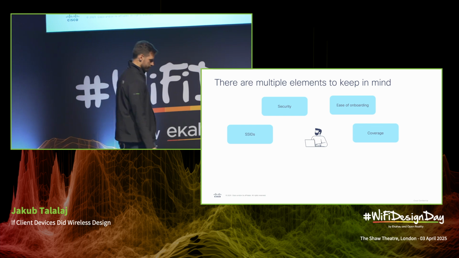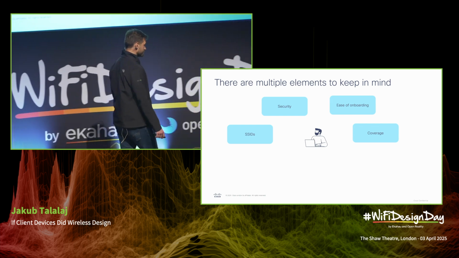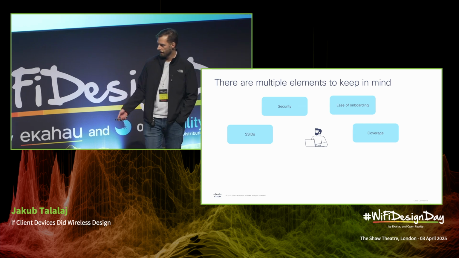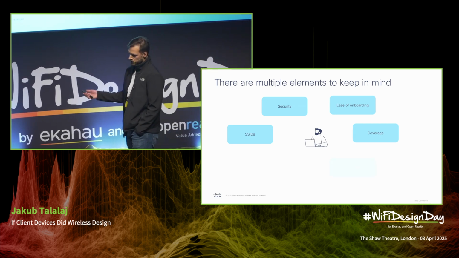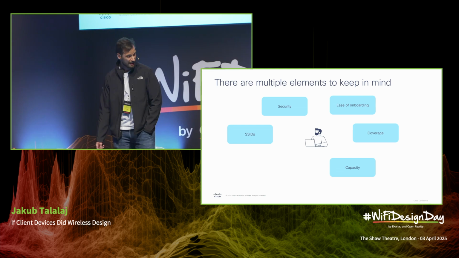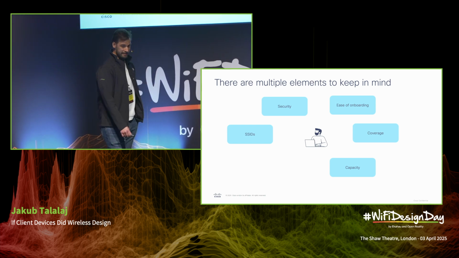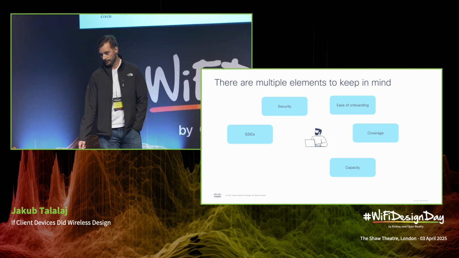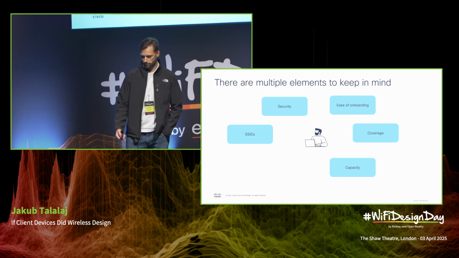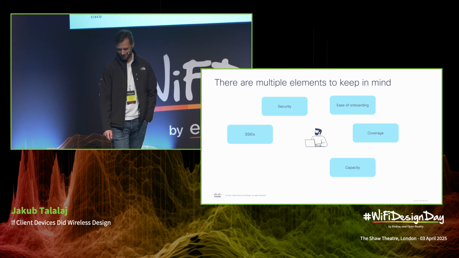Then we look into the coverage. The venue that we use in Amsterdam has an existing install of 700 APs, and the coverage is there. The question is actually about capacity. Do we have enough capacity? Because Cisco Live is an event same as this one. Everyone is in the tech industry. First thing you guys do, connect to the Wi-Fi, do the speed test, right? And why is it so slow?